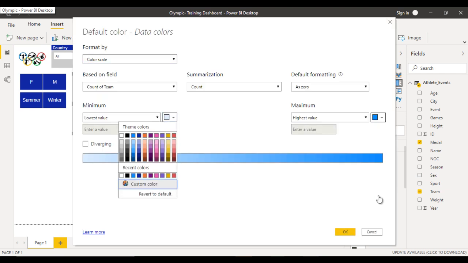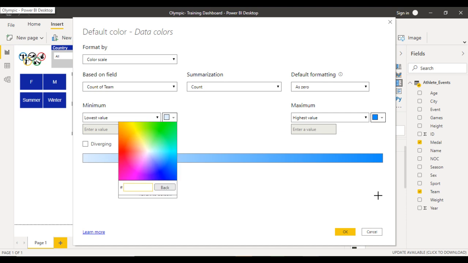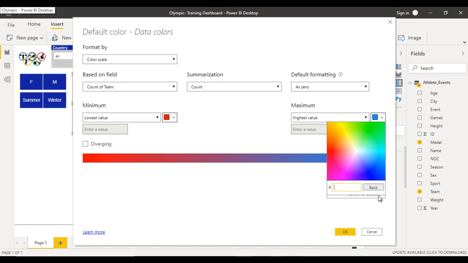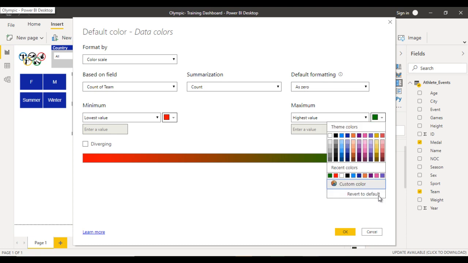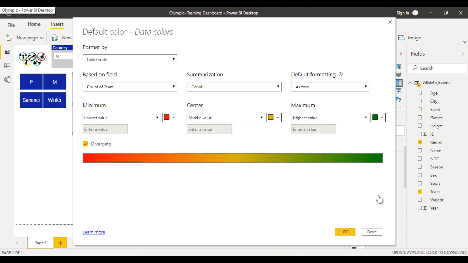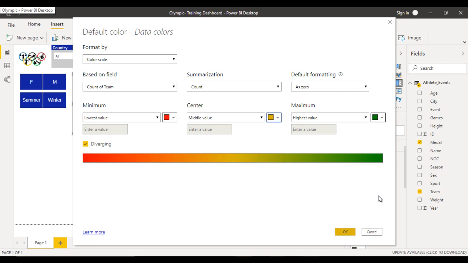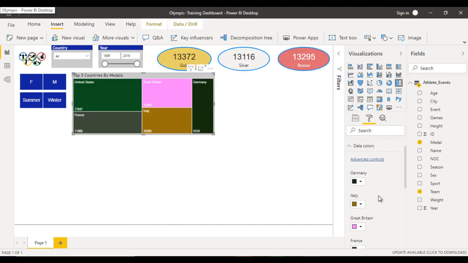In the lowest value we want to see red. In the highest value we want to see green, 008000. So this is for the green, and we have the diverging color, so that should be yellow, I guess, like that. Then we can click on OK. So these colors will be changed like this, so that looks good.